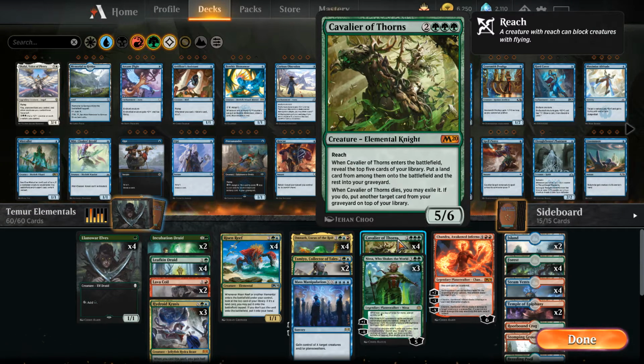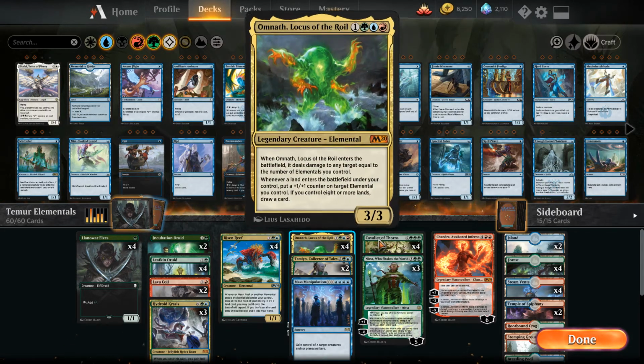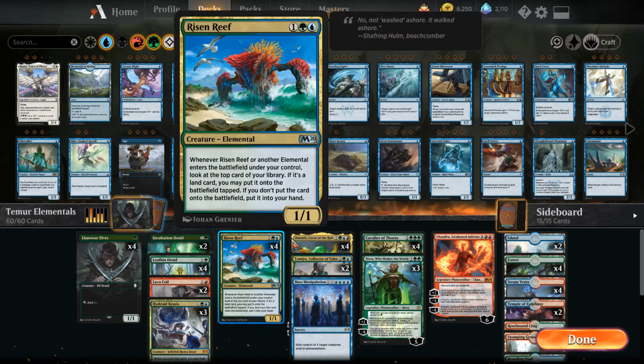Our next elemental is a set of 5 Cavalier of Thorns. This guy's just big. 5 mana, 5/6 is overrated stats. You don't normally just play stats, and this is no exception. This guy's got, look at the top 5 cards of your deck and put a land into play. So he's ramp. Not that you really want to be ramping with your 5 mana cards, but it's still card advantage. And then when he dies, you get to bring back a card from your graveyard and put it on top of your deck. And with so much goodness in our deck, that's a really good ability.